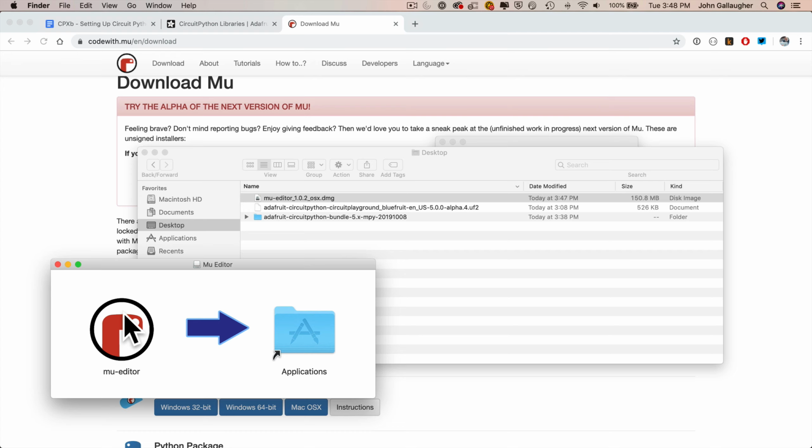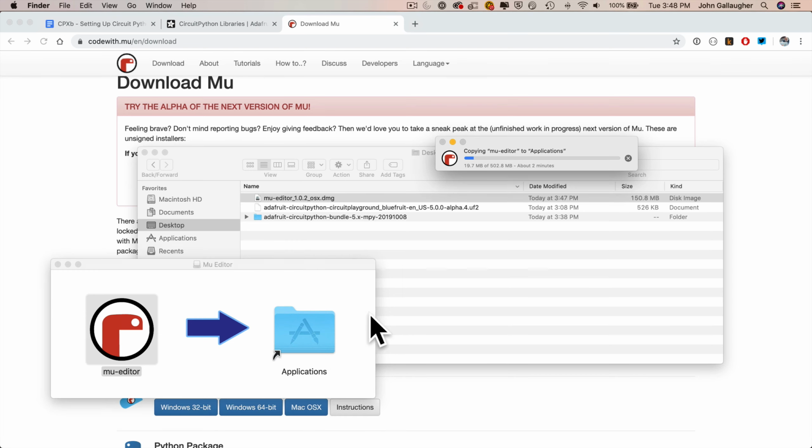Now you want to be a little bit careful here. I noticed some students in class were making a mistake where they were launching Mu by double clicking on this big icon. That's not what you want to do. You want to click and drag from the Mu editor into applications, and I'll speed this video up to the end of the install.